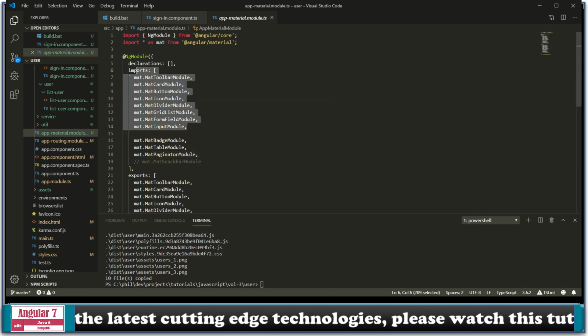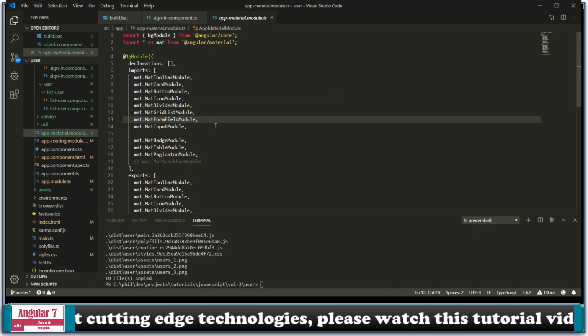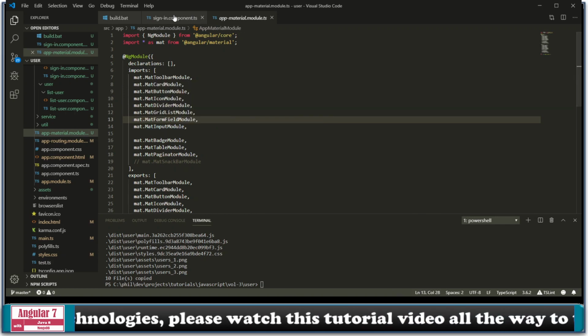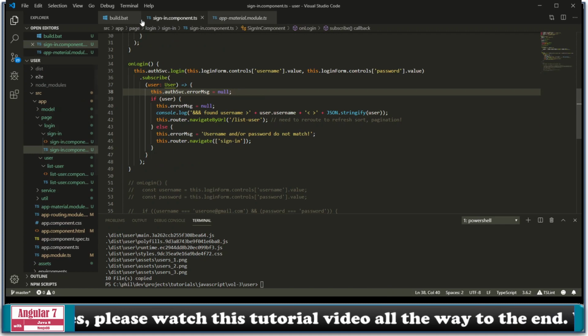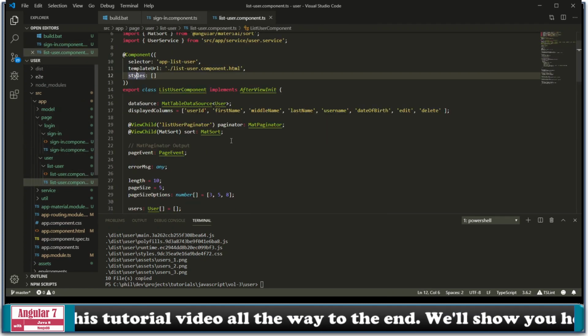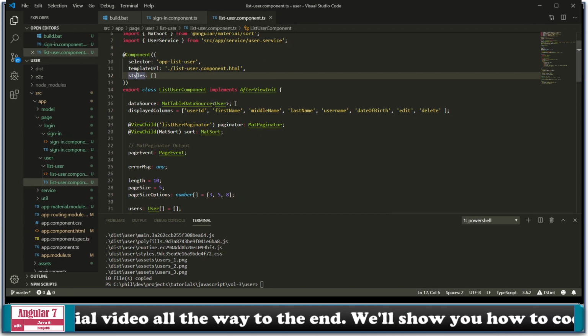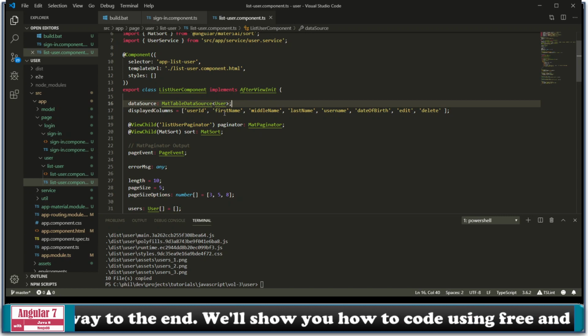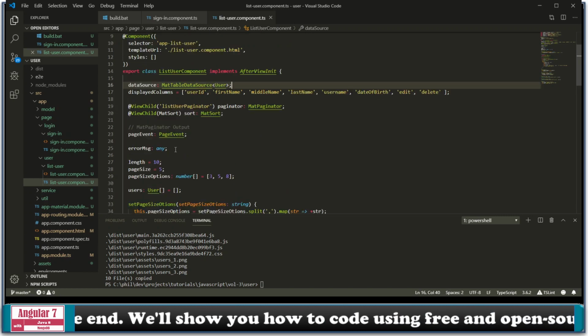From our tutorial 2, we already had that, so I got input, form field, and all that stuff. So if you look at it, I added list user. I added the mat table and passed it. This is a table that displays users' first name, middle name, last name, all those things.